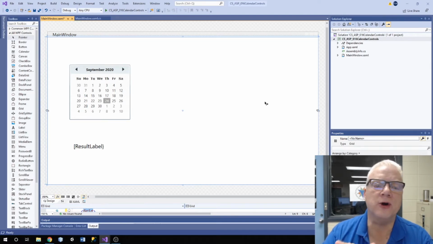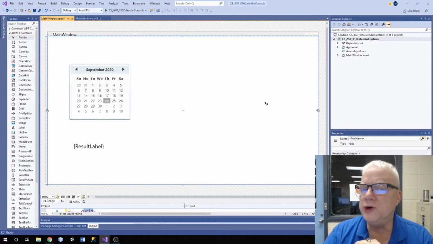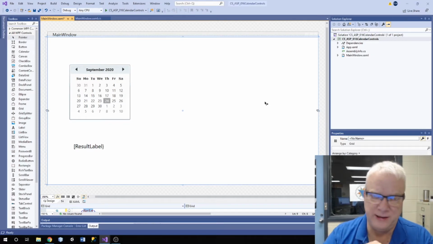Notice that the calendar automatically sets itself to the current month of the computer, and it also sets the day of the month. Now, as we were doing this, we could actually just write the code, not grab and drop. In writing the code, we could make it do the same things, except we could make it different dates. We could have it have no highlighted date. We could have it do other things like that.